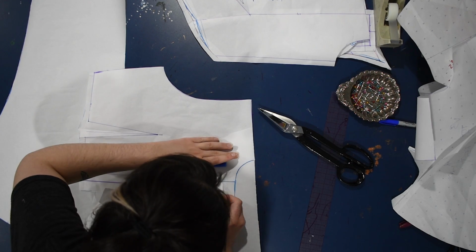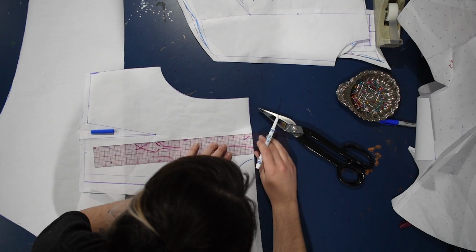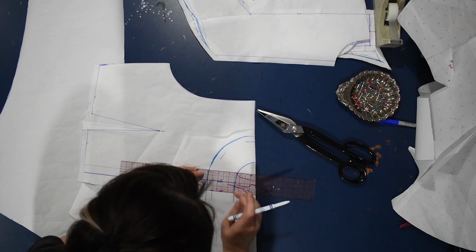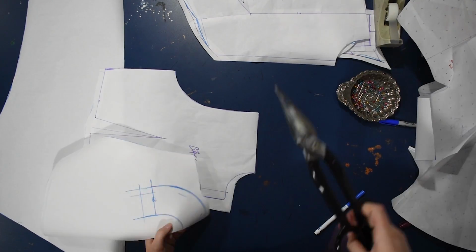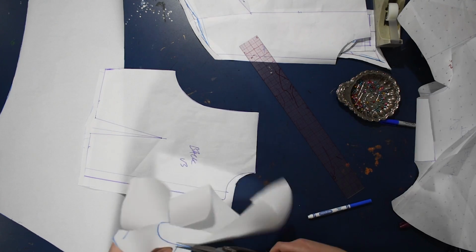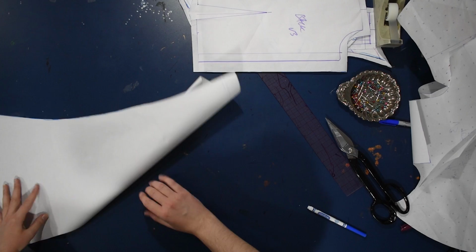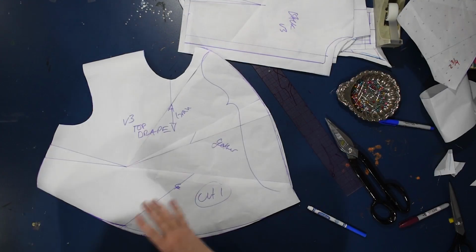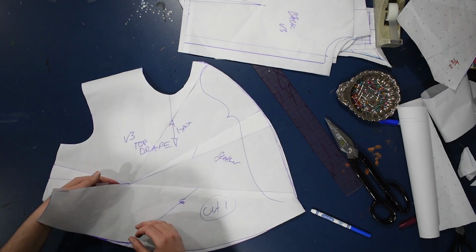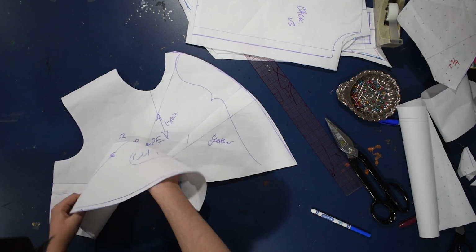If only Joann's carried that rayon crepe normally. It's like a bottom weight rayon crepe. If they had it in black. Also, you know what I'm really looking forward to right now is purple, because I don't have enough plum and burgundy things in my closet. I'd like some plum colored things or eggplant colored things. Aubergine for the Brits out there. So I've been looking for rayon crepe in purple recently, but I haven't been able to find any that isn't bright purple. And no, I'm not a bright person. Let's face it. I mean, I love neon in general, but in small doses on myself, yeah.